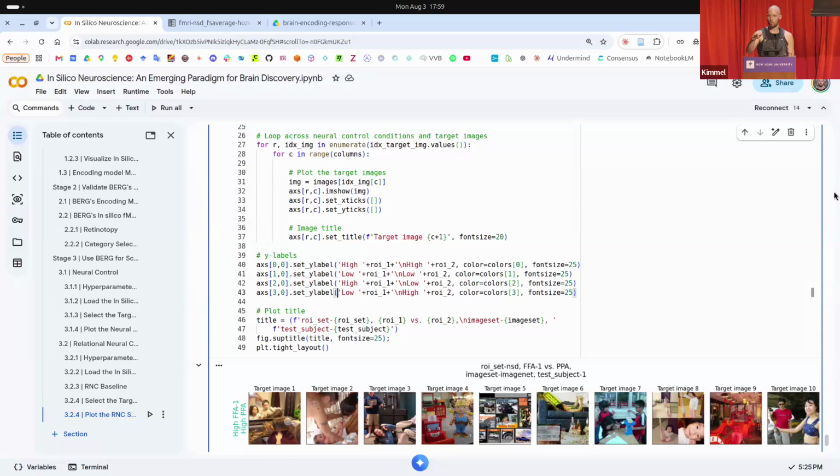For example, there was someone here, I think they left, but they were looking at auditory cortex and finding that there are some visual stimuli that significantly drive auditory cortex. So it could also be hypothesis generating. You could use it for hypothesis generation.